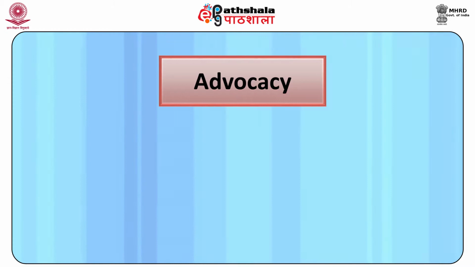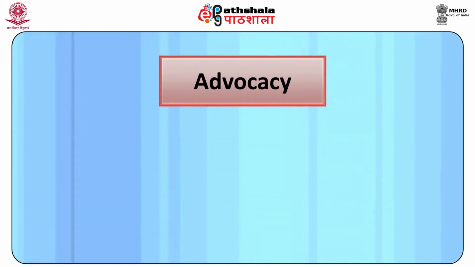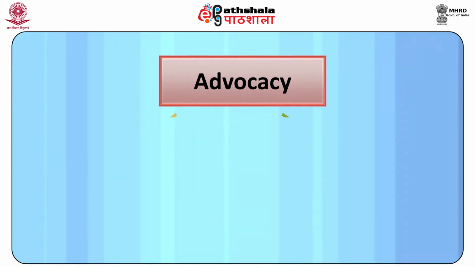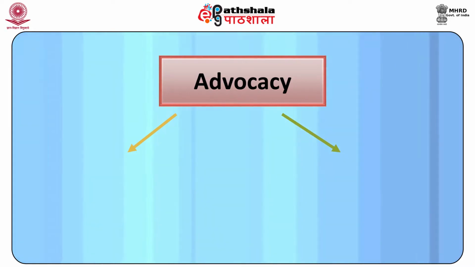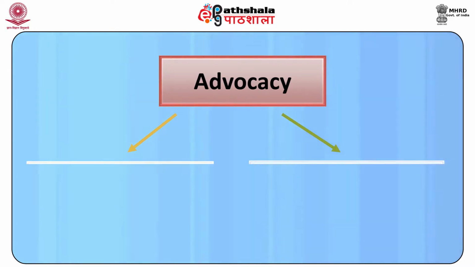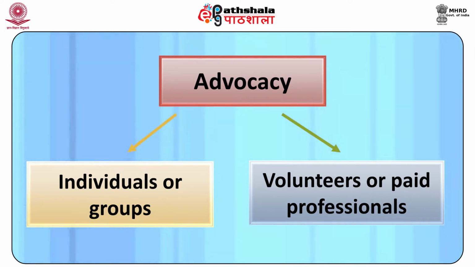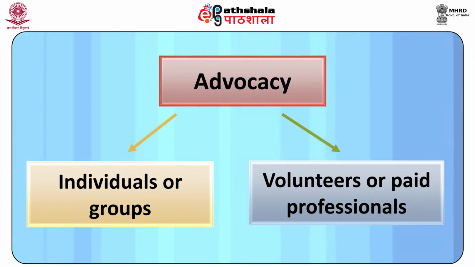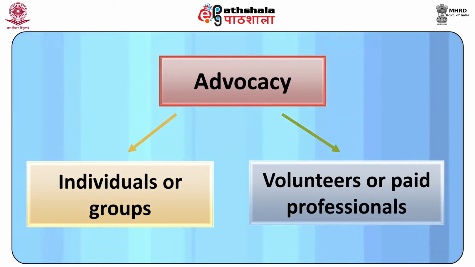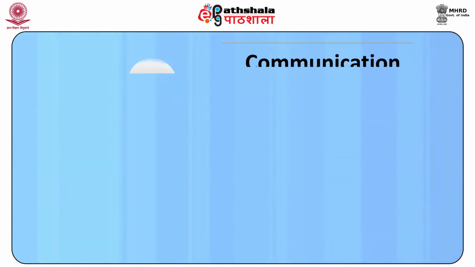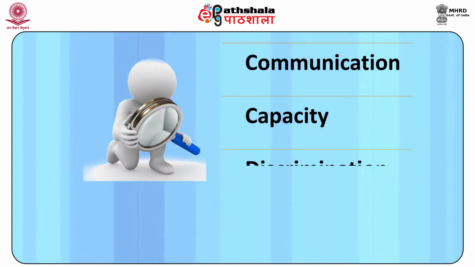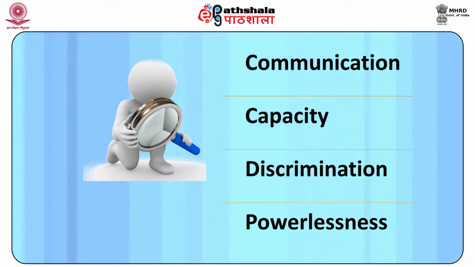Advocacy can take many forms, but mainly it can be divided into two broad types: people who take action for themselves as individuals, or groups or volunteers or paid professionals speaking up on behalf of others who are unable to do so through difficulties in communication, capacity, discrimination, or powerlessness.